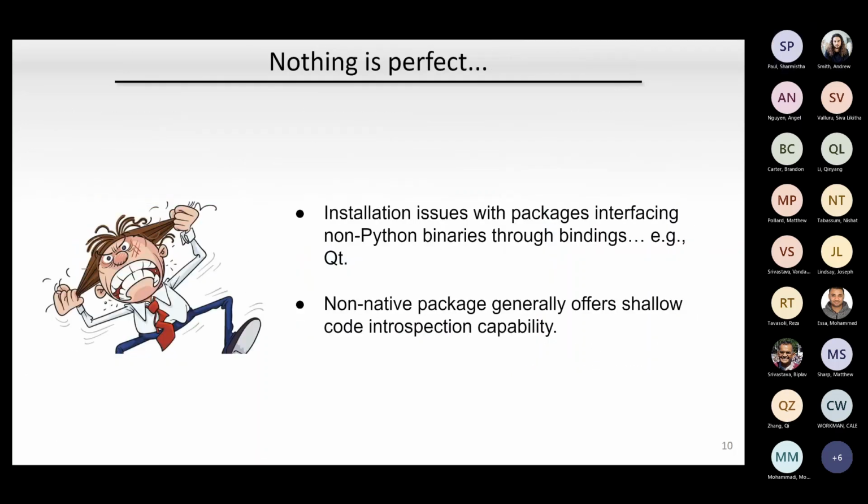Nothing is perfect. Python also has its quirks. One of these is the bindings that have been developed, for example, in C++, where you just have a wrapper around them. Often you have problems with the installation of the dependencies, and that can cause some headache. Also, for these packages that have just been wrapped, you don't have a lot of code introspection.